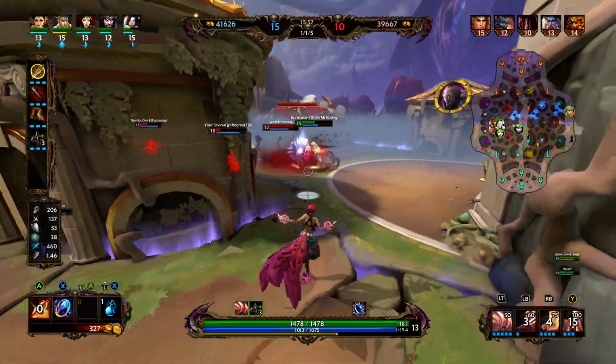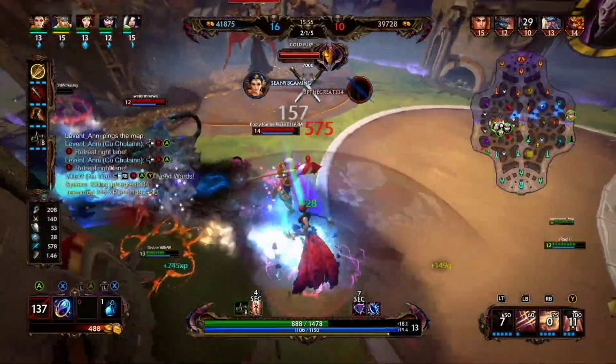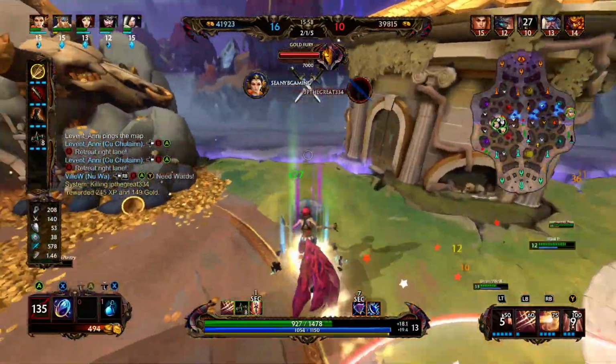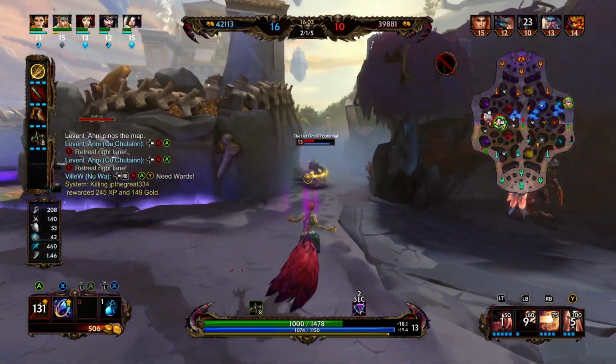We activated our 1. We're going to look to engage. Blink in, get the basic onto Izanami. We're going to get our 2 off onto the Ra and Cerberus, and then we're going to back away, because we are on cooldown.